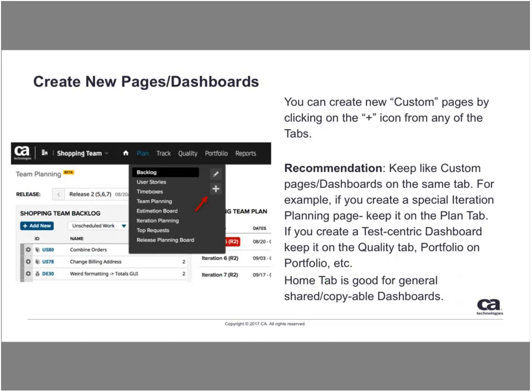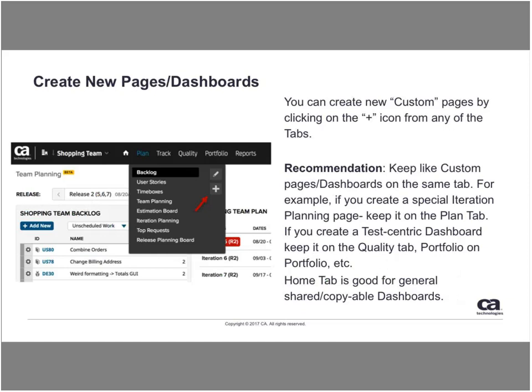So great. You've got your own page, your own dashboard, but let's look at some other ways that dashboards can be useful to you and the organization. As I mentioned, you're not limited to the Home Dashboard tab. You can add dashboards under any of the prime tabs along the ribbon bar at the top of your Agile Central session.